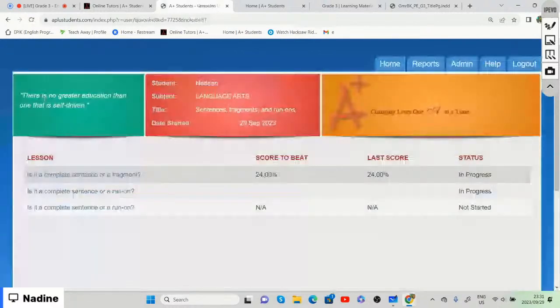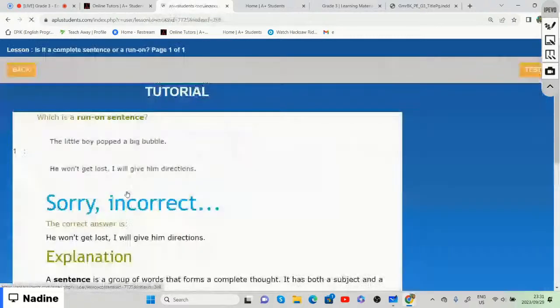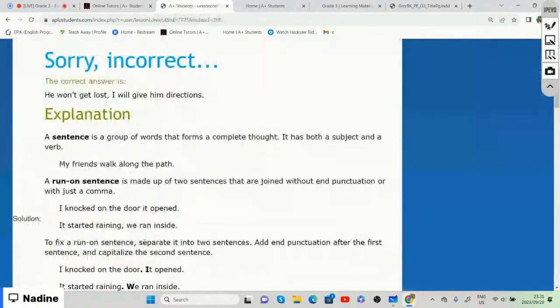All right. Now we also have run-on sentences. So we are going on to the next one, which is: is it a complete sentence or a run-on? And remember, a sentence is a group of words that forms a complete thought, and it has both a subject and a verb.